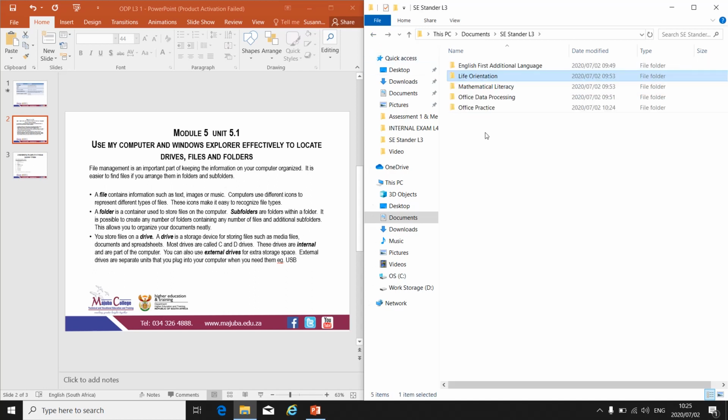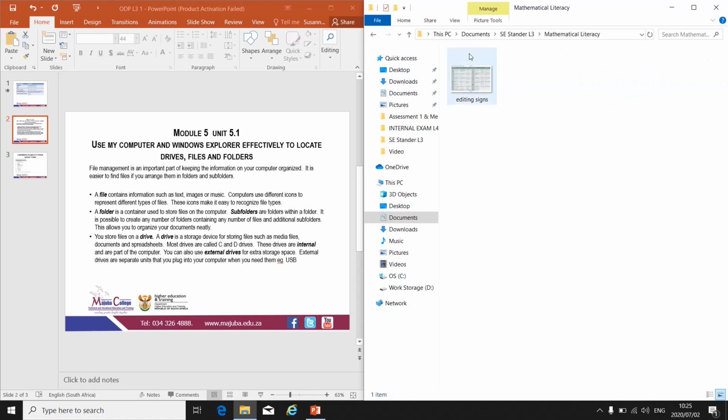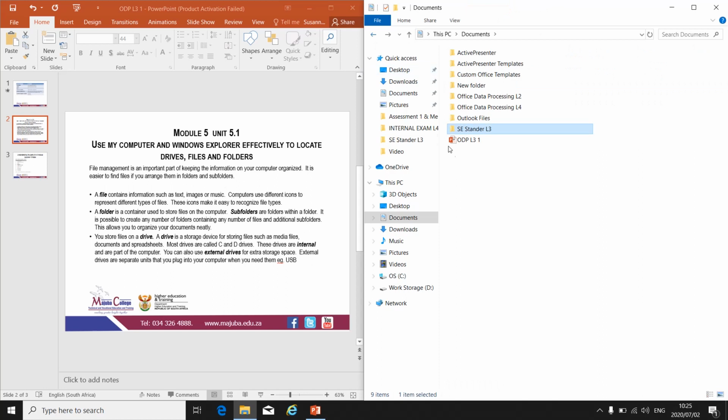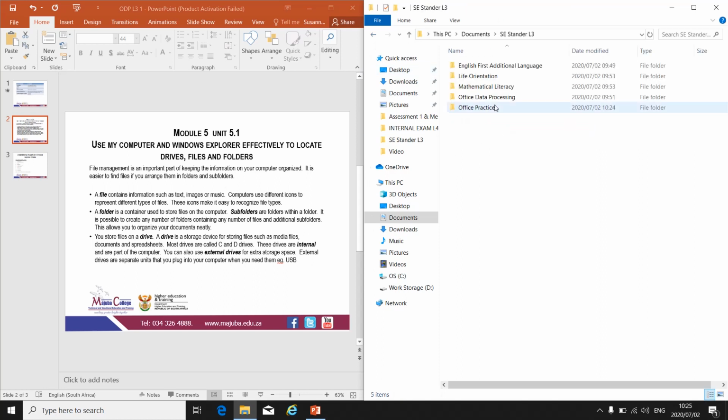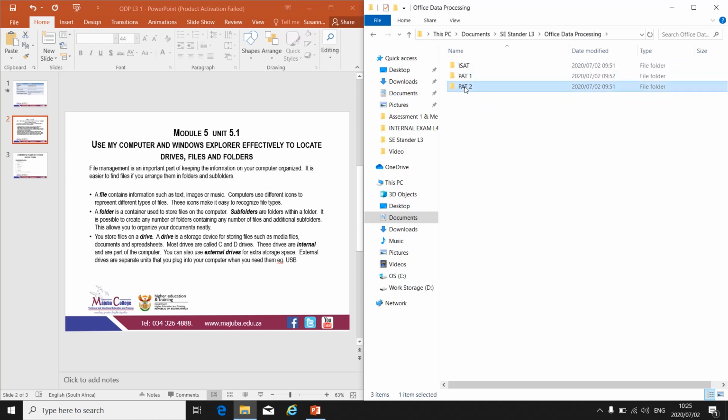Or I can click on my Mathematical Literacy and whatever I saved in there will be there. Folders and subfolders. There's my main folder. There's folders inside that folder, and there's even folders inside that folder where I can create more documents and save more documents. It allows you to organize your documents neatly.